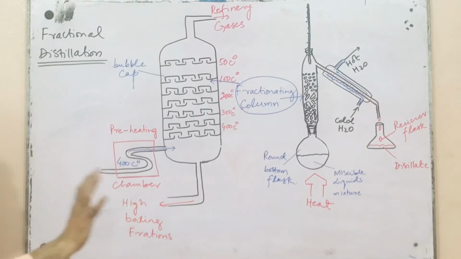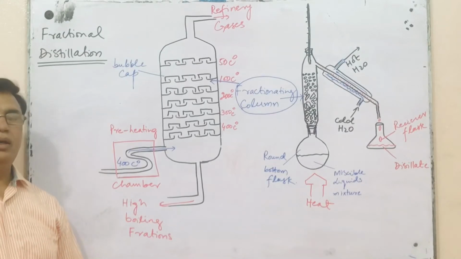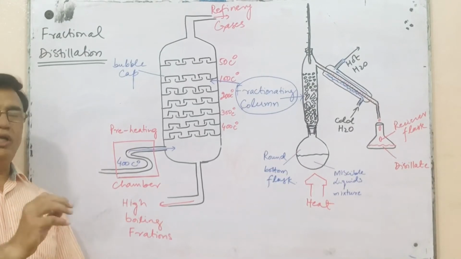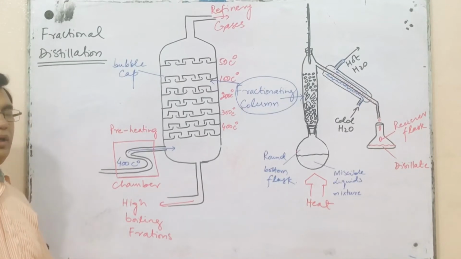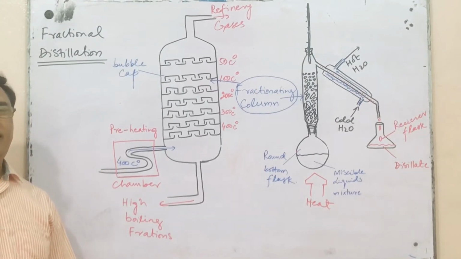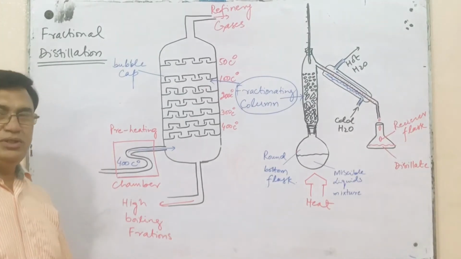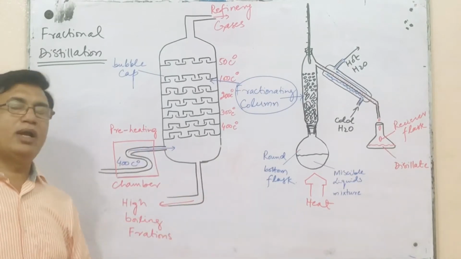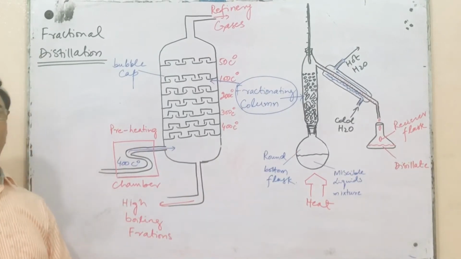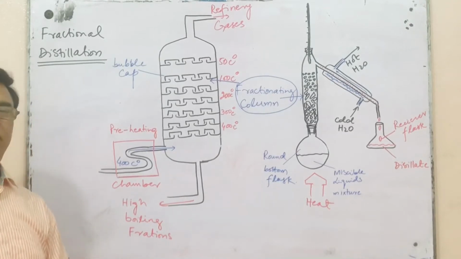In simple distillation, it was quite clear that only the liquid component will boil and the solid salts will never boil. That's why on heating, liquid will change into vapors, and by using a condenser, those vapors will be condensed back into the liquid, and we easily get the liquid component in a pure form.